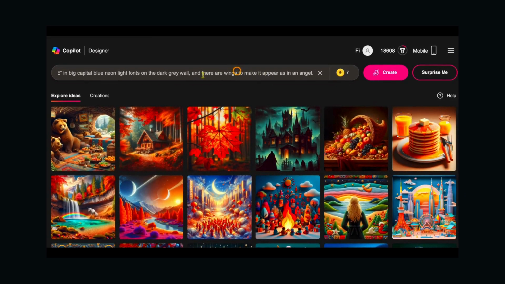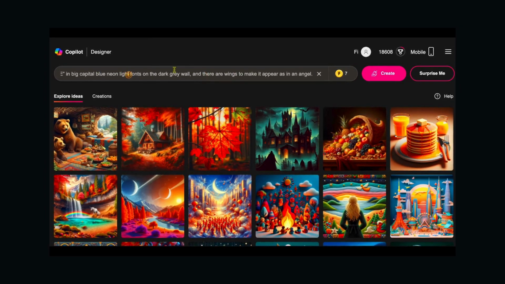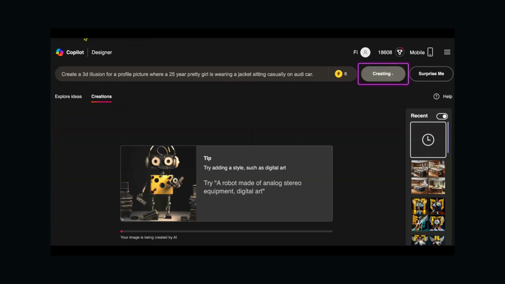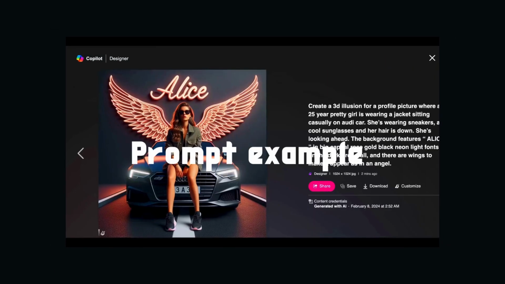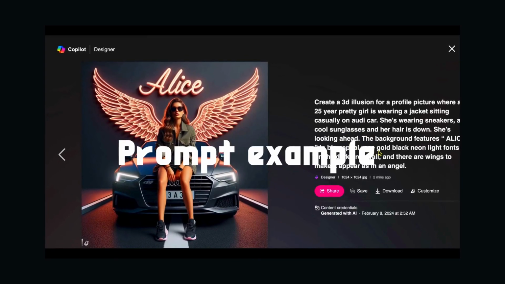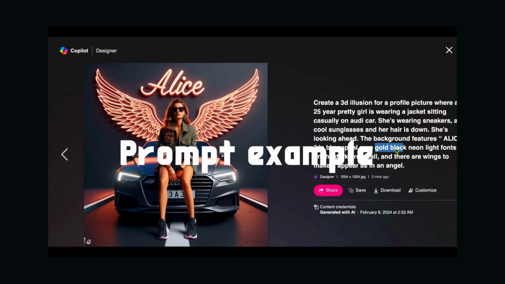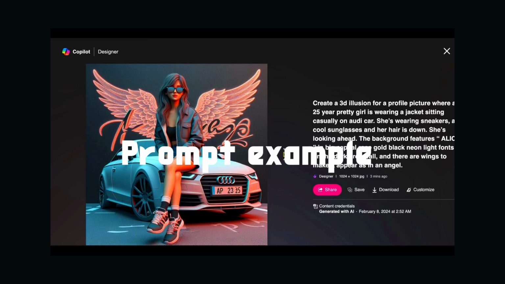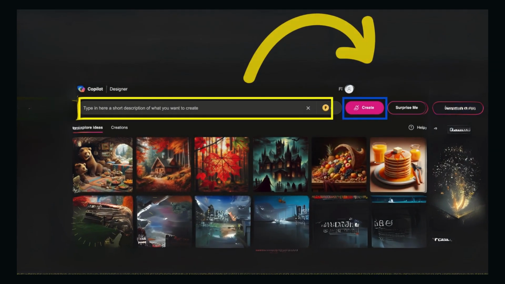For example, if you want to make a 3D AI name image with the name Alice, you can type a descriptive prompt like, a 3D profile name image car featuring Alice, in rose gold black colors. You can also add more details, such as the style, the background, or the effects you want to apply. Get creative and specific here. Generate the image you want to generate and keep tweaking the prompt until you get something you like. Once you have entered the description of your image, click the Create button.